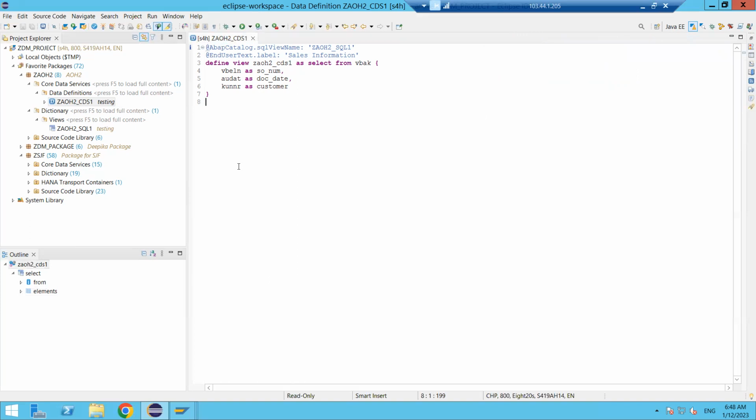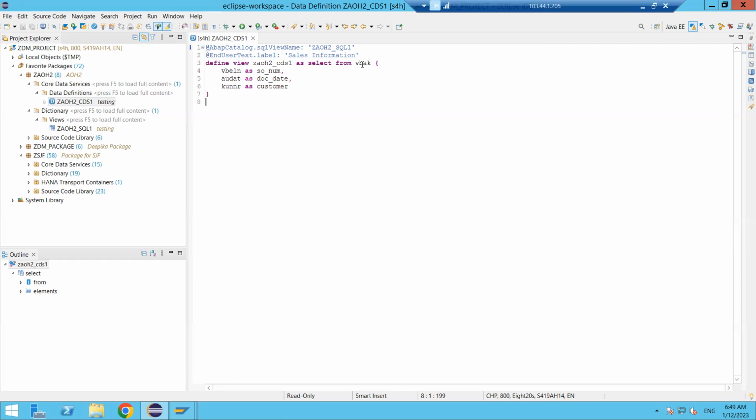Now I want to know how many tables or how many views I have used here. As of now, I'm mentioning only VBAK, but in real time it should not be like that. It will contain some tables and some other views. I will create one view and use it in another view, like calling one method from a different method.